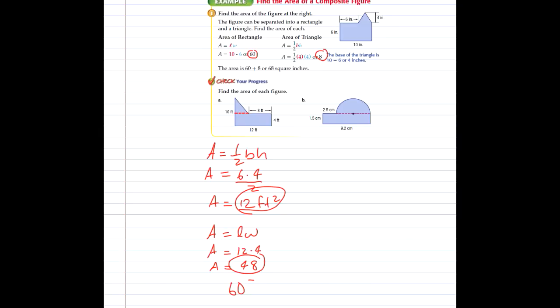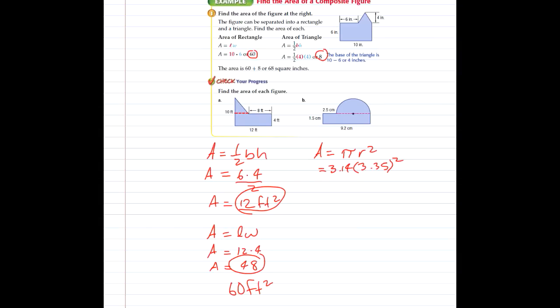square feet. In example 2, we have a semicircle and a rectangle. Now, the formula for area of a circle is pi r squared. What we have in this particular figure is diameter, so we have to figure out the radius of that. The diameter is 6.7, which is 9.2 minus 2.5, so we take half of that, which gives us a radius of 3.35. We're going to square that. We're going to take that times pi, which we're going to use as 3.14.